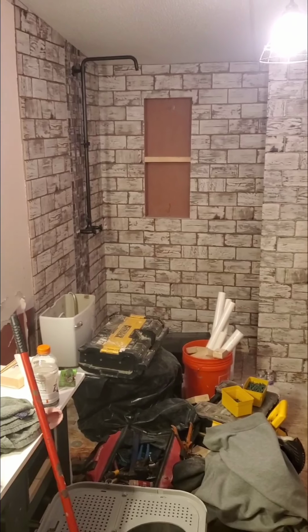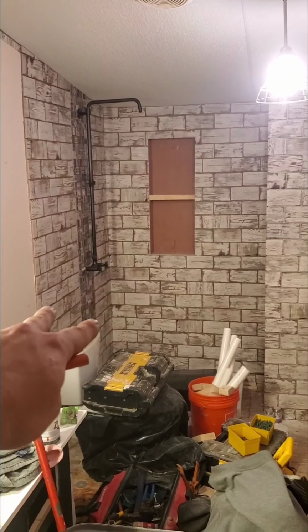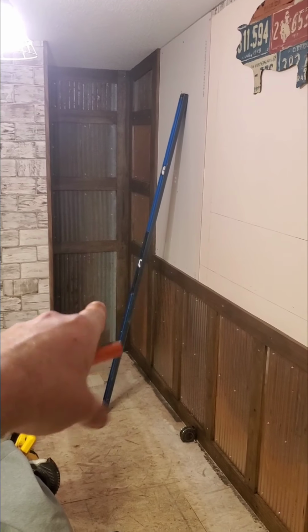Sorry about the clutter. We had showed you the tile shower the other day, so we were almost finished with that. We went ahead with our wood and our metal wrap and brought that all the way around. We've got the whole bathroom done in it. So that'll be going all the way around the entire room. But this is what I was going to show you here. So we already have our dimensions ready to go.